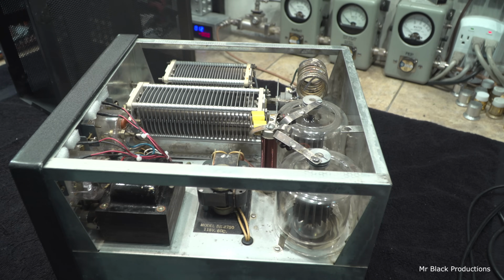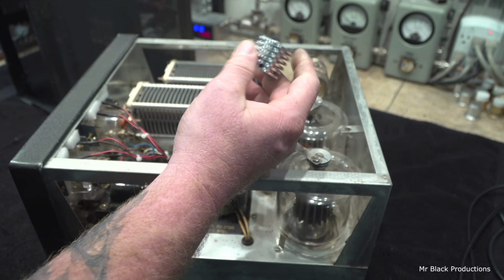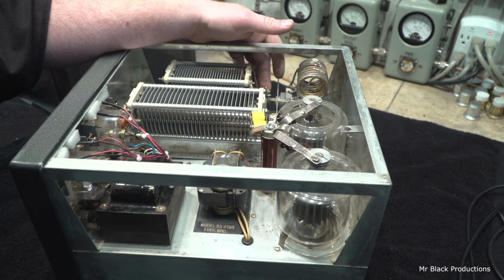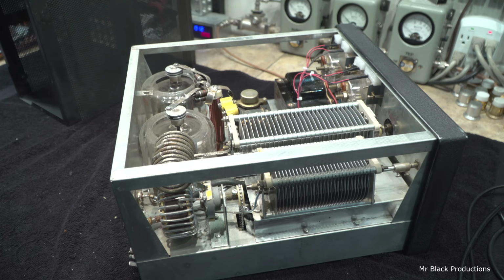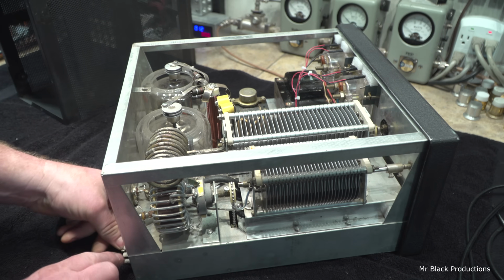So I think a set of these are going to be going with that SB220 that I'm getting ready to build. That virgin out of the box SB220, by the way. So here is our output tank coil in the back. The input inductor circuit and the output inductor switch are tied together by a chain drive, which is some cool tech. Flip this around so we can take a closer look at it together. Semi-sealed contacts, way heavier duty than the SB220, somewhere around the 922A kind of format.